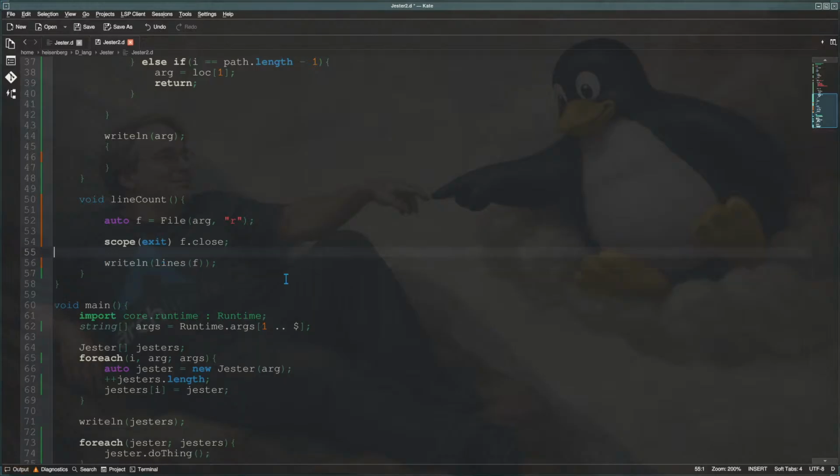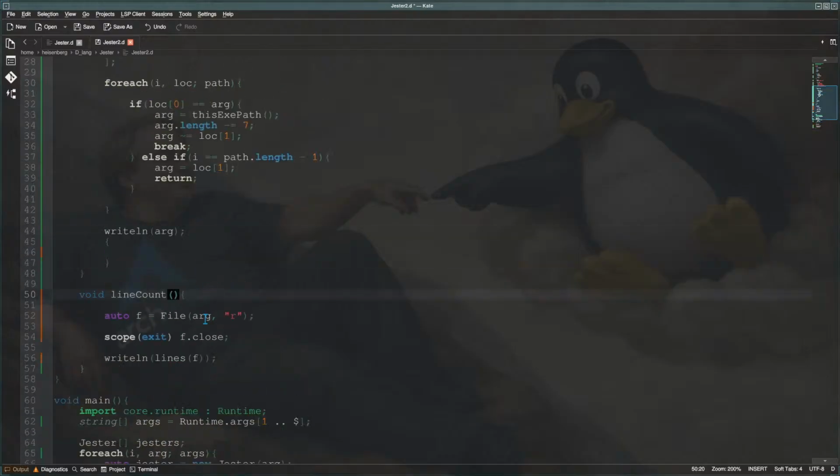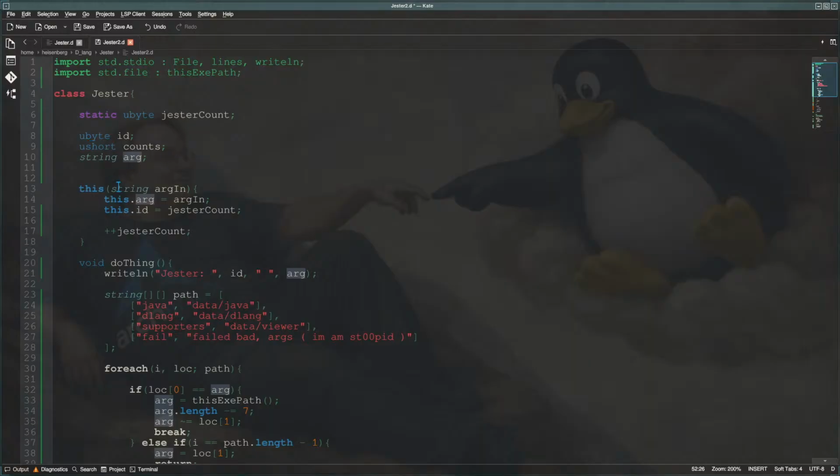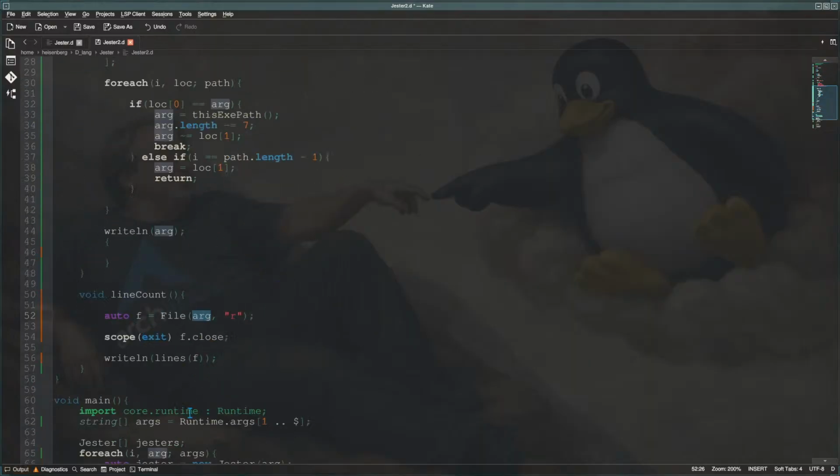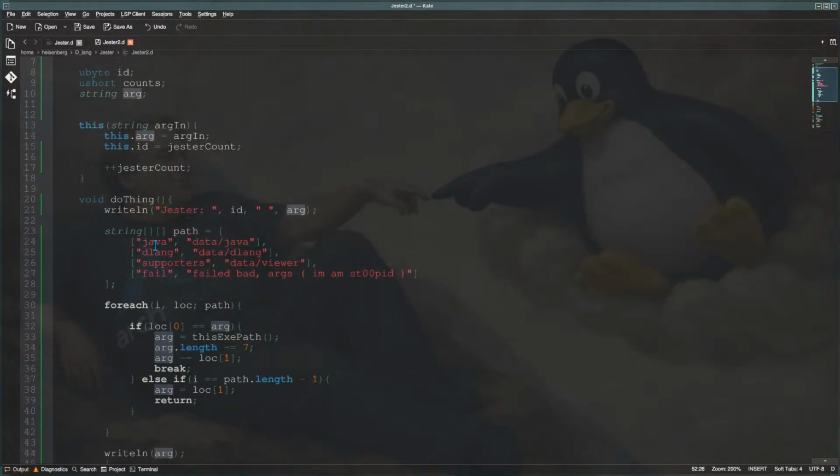So on scope exit file.close, let's go ahead and, oh, it does need to pass arg_t. It does need to pass arg. Oh, actually, it could just access arg from the top. If arg is that, then do that. However, how do we know if it's going to do a one-liner or what? So one-liner or range access. So the first two we know, or actually the first one's a one-liner, the second one's a range, and the third one's a one-liner. I want to make it easy to determine which ones are one-liners.